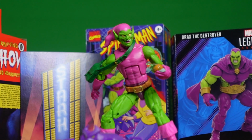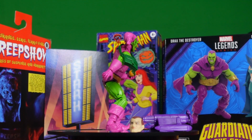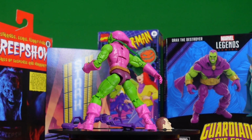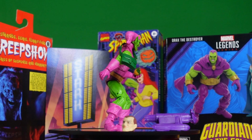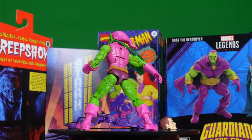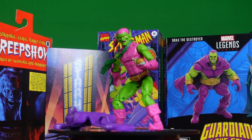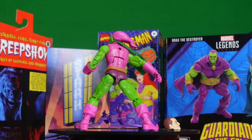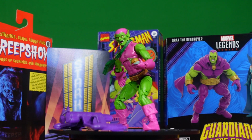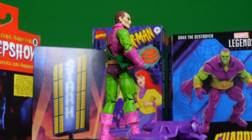I like them. Old school Marvel Legends buck, but fits right for Green Goblin, more of a slimmer buck. A lot of people, I think, had a problem with the face, saying it was just kind of too, I guess, I don't know, but I like it. I think it was the eyes they had a problem with, but I like it. I like the way it looks. It almost kind of looks like Willem Dafoe a little bit, for real. But just the way I remember Green Goblin, very crazy individual, maniacal, and that's what type of face this is.